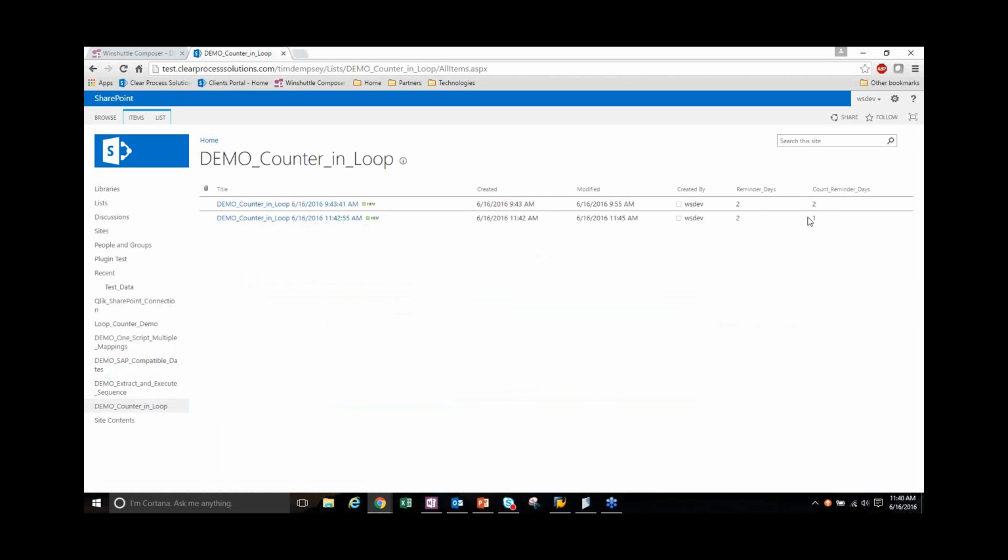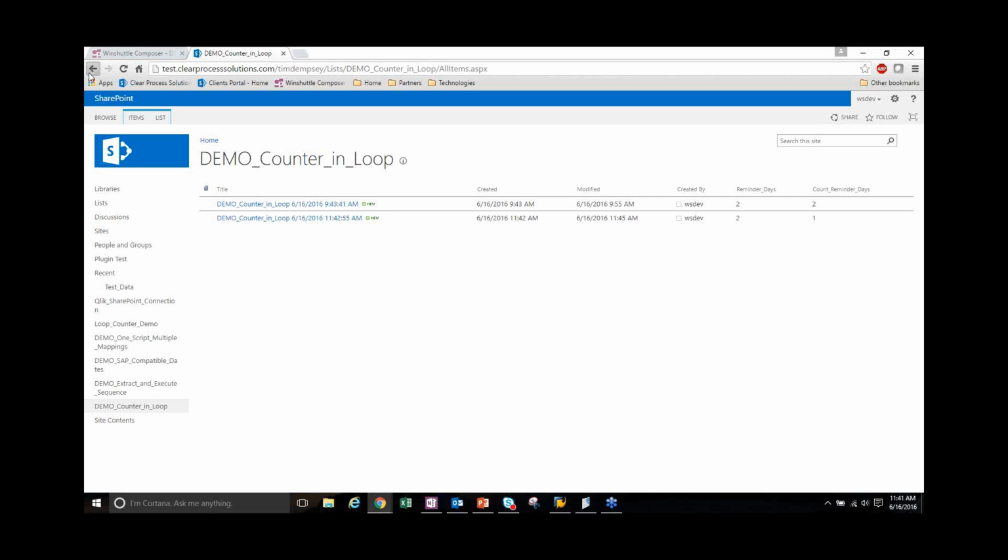Yeah, very good use cases, and more than just this small demo, through many processes this can be utilized. So just go back to our demo. This is our form. It's up at 11:42, and we see here our reminder days was at 2, and our count is at 1.